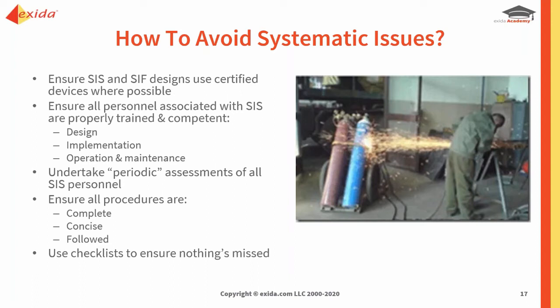We also need to make sure that all our procedures are complete and concise, so they're not open to misinterpretation wherever possible, and more importantly, they're being followed. And I'm a great exponent of the checklist. I always use the pilot analogy. A commercial pilot may have flown thousands of hours, but every time he gets into the cockpit, he refers to his pre-flight safety checklist. So this way, if you have a checklist, you won't miss anything.